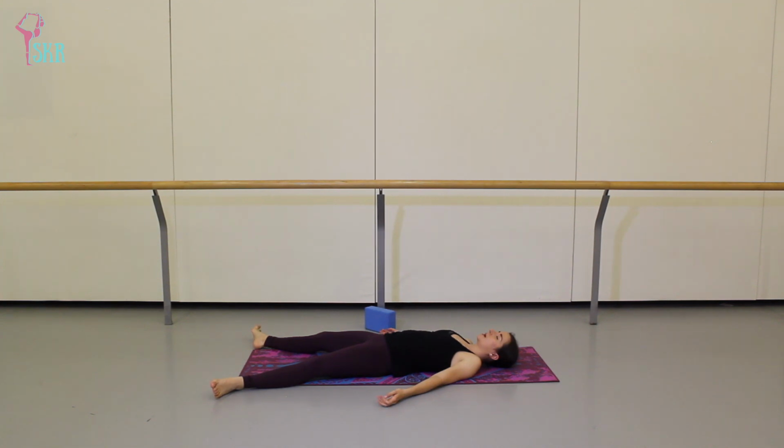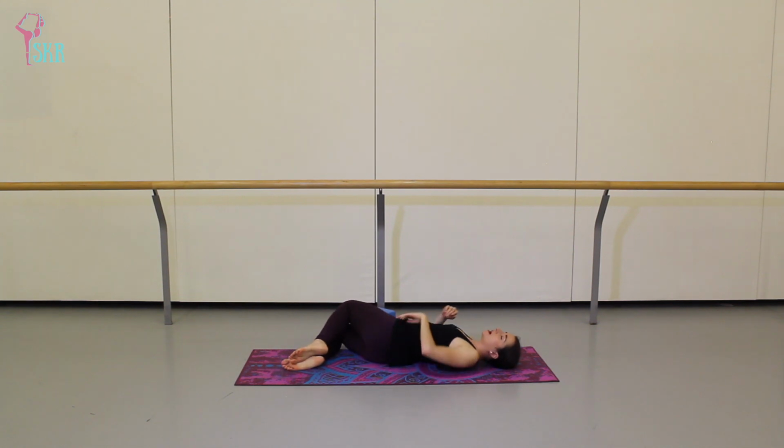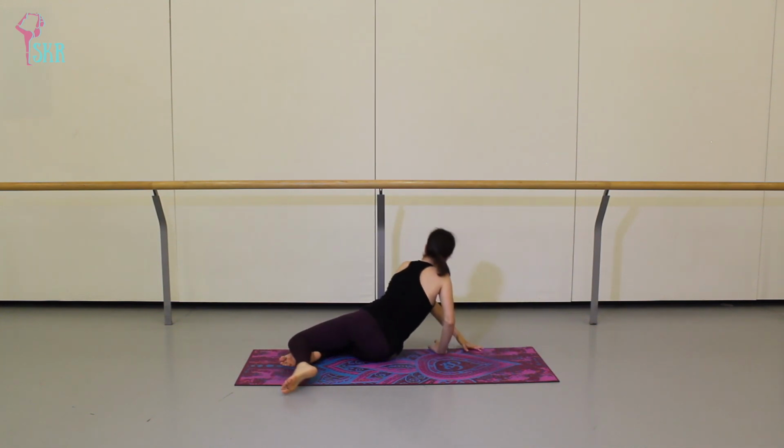Start to wake yourself back up by wiggling your fingers and toes. You're rolling your ankles and wrists. Allow your head to fall from side to side. And in your own time, whenever you're ready, rolling onto your right side and slowly pushing yourself back up to a seated position.